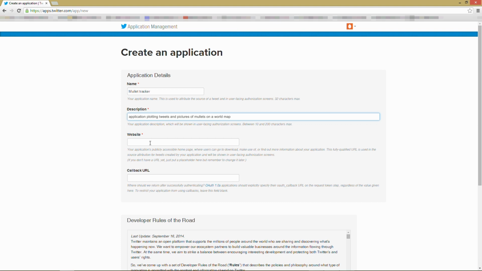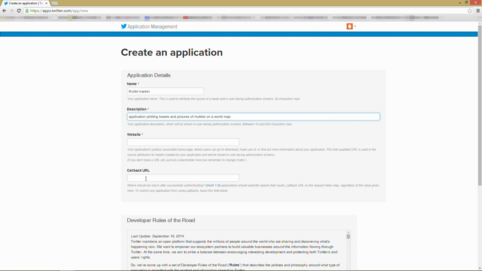Website should be your application homepage URL if you have one. If not, you can literally put any valid URL. Users may be able to get to that URL, but it's not very obvious. Finally, the callback URL is actually very important, and you must put a valid and secure URL. So it must start with HTTPS, the S being important here, obviously. It's also important because the users will see it straight after the authorization process.